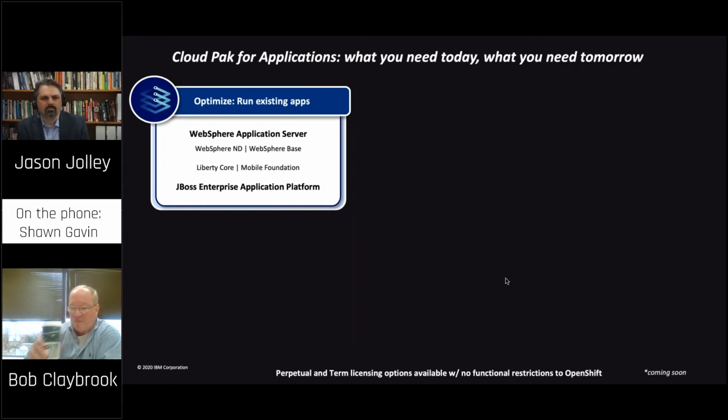And so for us, it's an interesting discussion, right? Because it's going to be WebSphere and all of its iterations, which is ND and Liberty Core, as well as, for those building mobile applications, our Mobile Foundation, which is accommodated for in this pack. But it also includes entitlements around JBoss, which is kind of interesting. When we talk about open, open also means choice. For many customers, we're going to have some opinions. No vendor doesn't, but we want to have what we believe to be the best opinions that give our customers what we think are the market leading choices. And so that's fundamentally one element when we look at run existing.